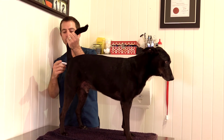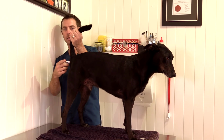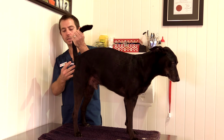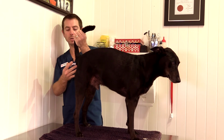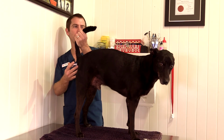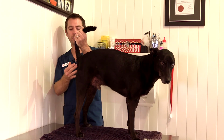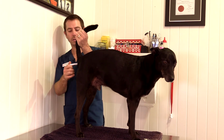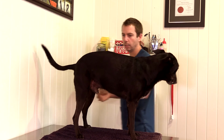And then I'm actually pushing it to the side so that the thermometer is coming in contact with the rectal wall, and then his temperature is 38.6, so that's normal. I usually go on 38.3 to 39.3. I think in the notes it might say 37.8 to 39.3 or something. That's fine. He's 38.6, so I'm not concerned.